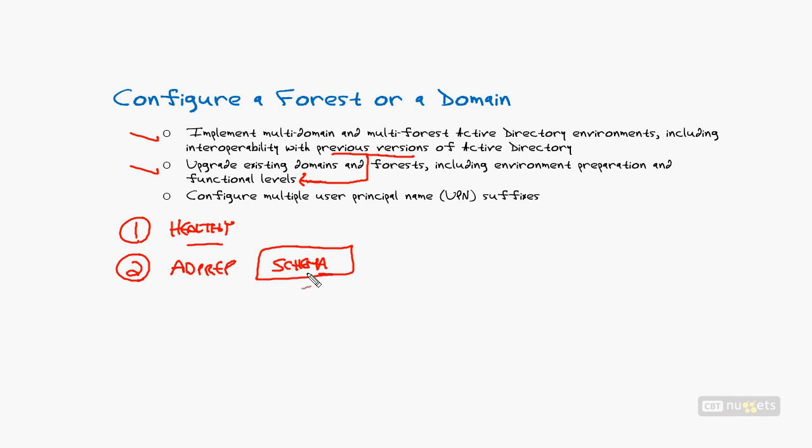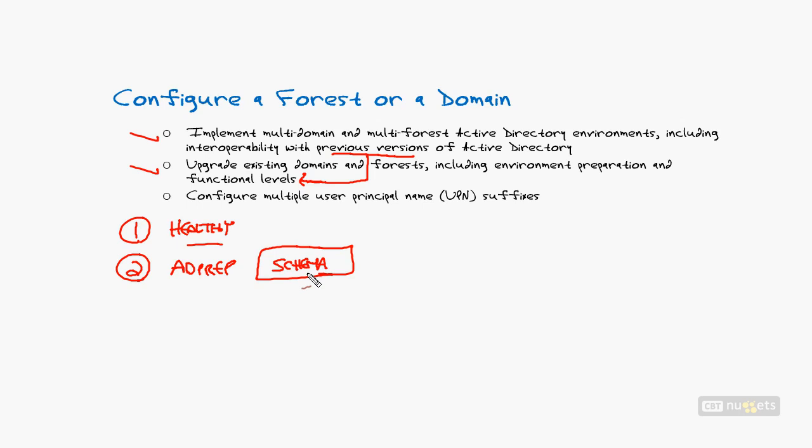We need to do this with each upgrade because each upgrade of Active Directory adds new features, adds new functionality to Active Directory itself. And I'll show you what these differences are in just a minute. This AD Prep tool, which I will also show you in just a minute, has three different main switches that you can run. You can either run AD Prep independently, or you can run it as part of the Active Directory Domain Services configuration wizard. So AD Prep gets your schema updated, and hold on to that for just another minute. I'll explain exactly how it works.